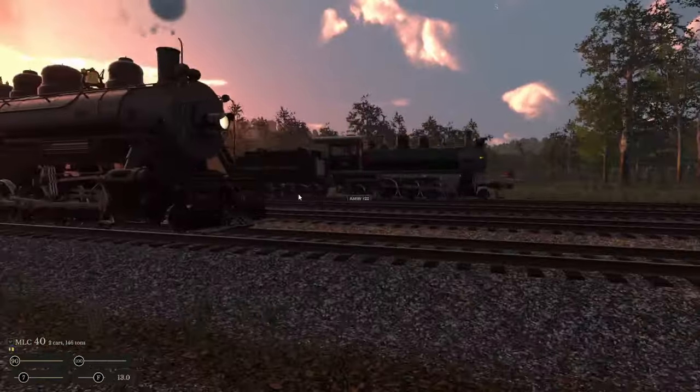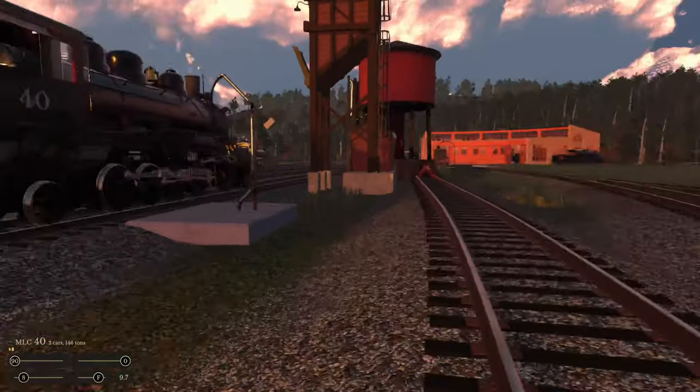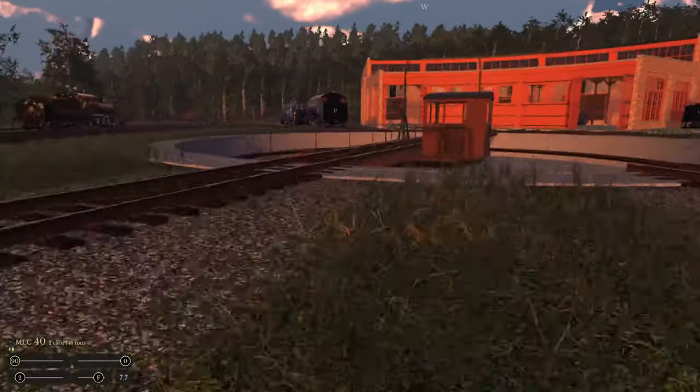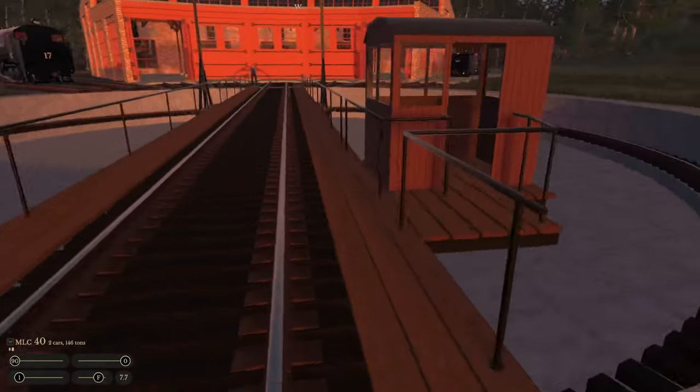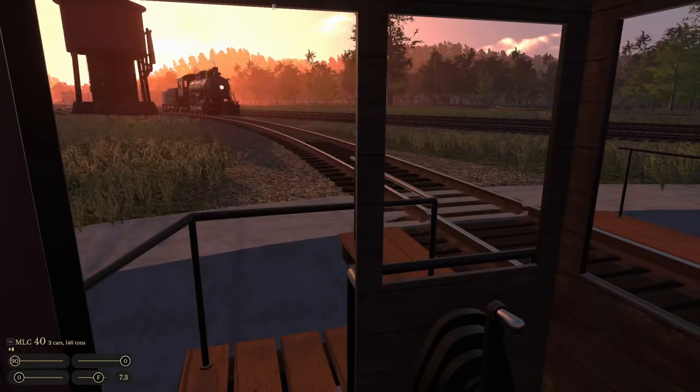And let's see, it's pretty good on fuel and water. I'll say, well, let's just put it away. We'll get it serviced, and the hostlers, when this needs to go out, can take care of it. Which is probably going to be us, but you know.